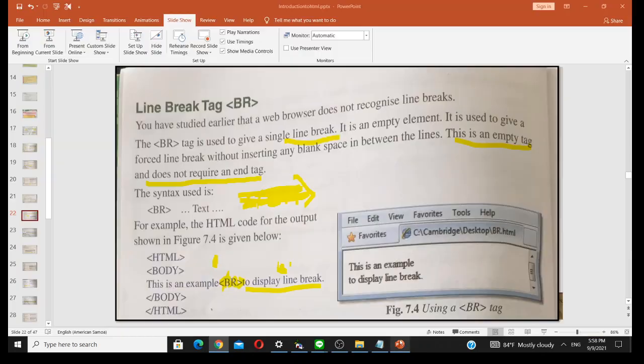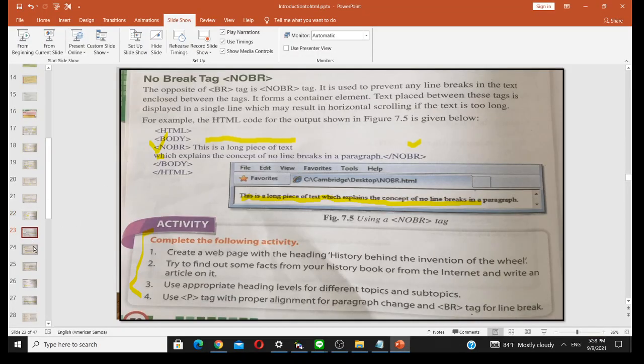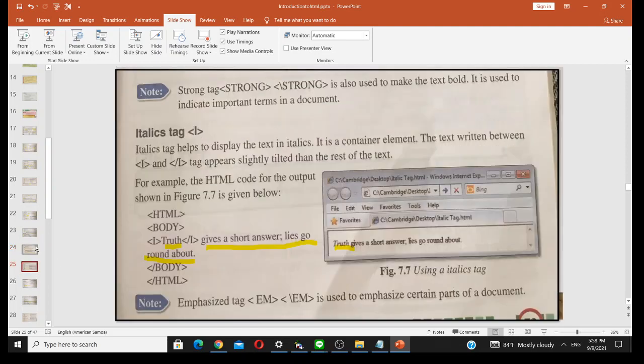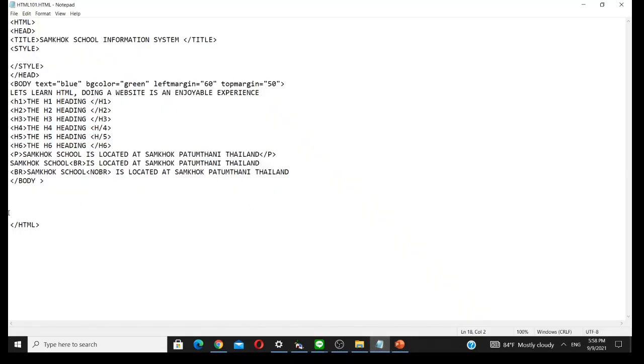The next are the formatting tags: bold, italic, and underline. Let's do this so that you know how to use them.